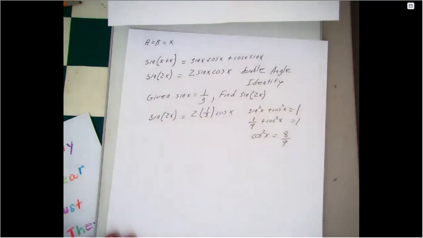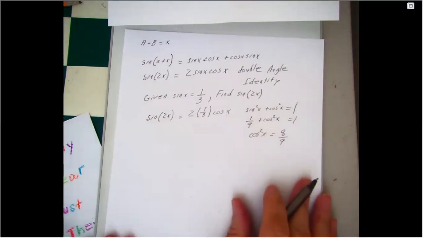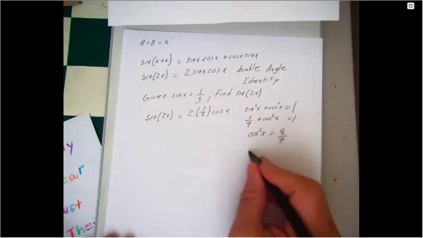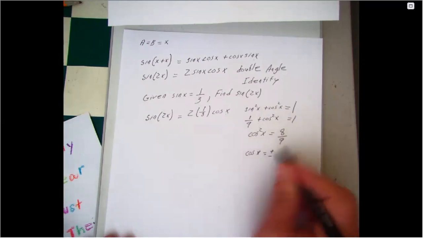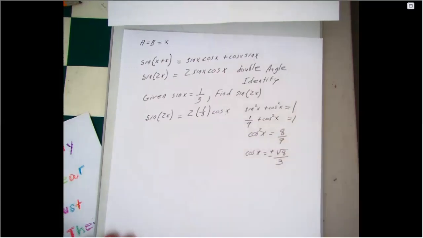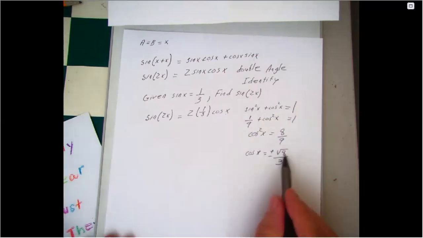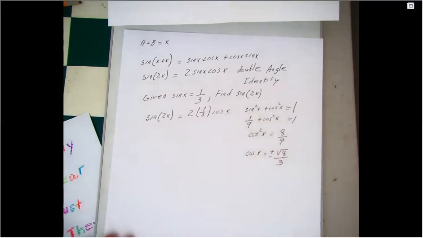Now, I think some of you may be anticipating where I'm going with this. If you take the square roots here, you get a plus or minus. So let's write down cosine x is equal to plus or minus the square root of 8 over 3. It's 2 root 2, but we can just call it √8/3. It's not really that important to simplify that here. Notice that now we have something for cosine x, but it's bivalued. So how would we resolve this ambiguity?